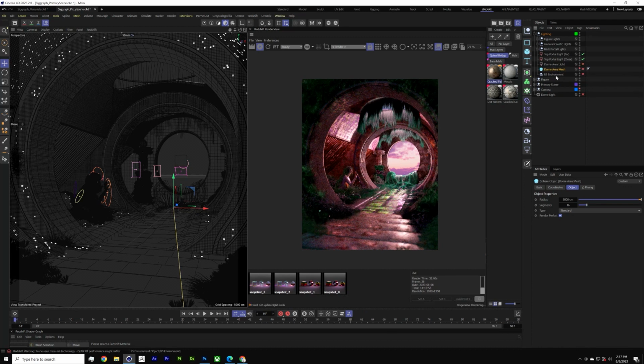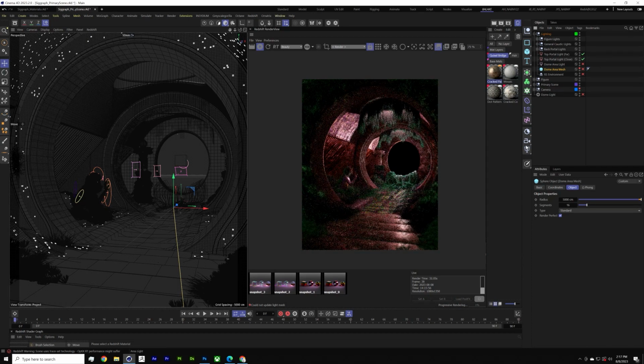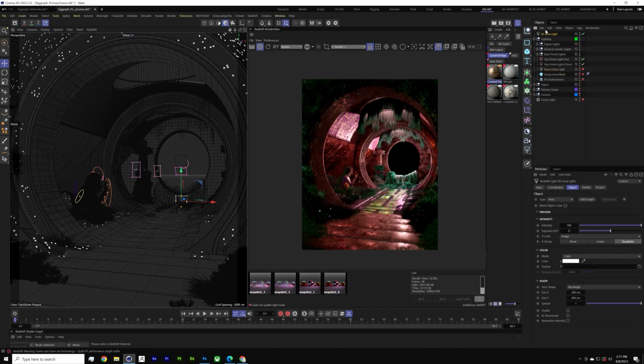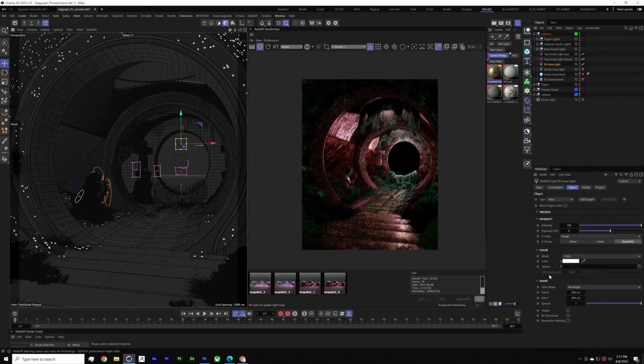So this is, instead of using our dome light, which was, again, if you click on the area light and you go to dome, that's all it is. I'm going to make a mesh light, and that is basically a fancy area light. So we have our area light here. It's also the default button. We're going to make that, and nothing's going to happen other than the fact that it's going to be a little blob right here that's invisible. So I'll just move that up so we know who it is. And we are going to go from our shape in the area light to mesh, and it now has an option of what is my mesh.